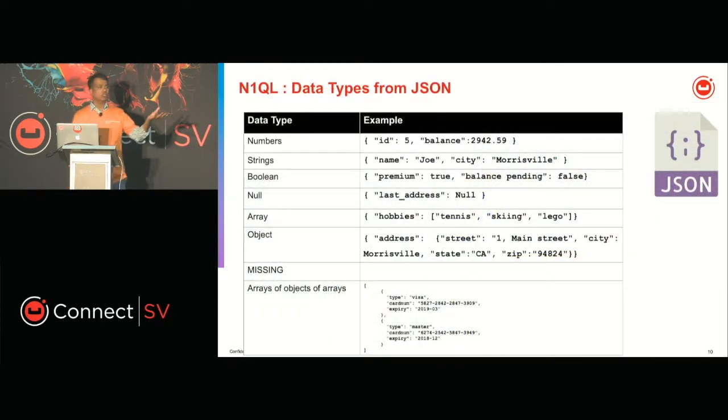At its core, we work on JSON. JSON has built-in data types: numbers, strings, booleans. It has a null value, arrays, objects, and what makes JSON powerful is you can nest these objects within each other. You can have arrays of scalars, arrays of objects, objects of arrays of objects. You can nest up to any level. That's what gives you the core flexibility.